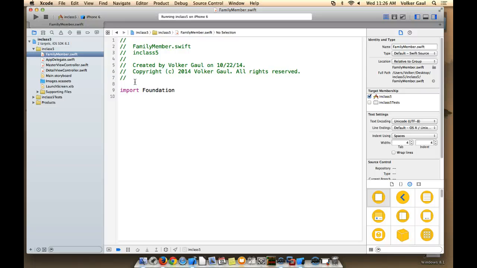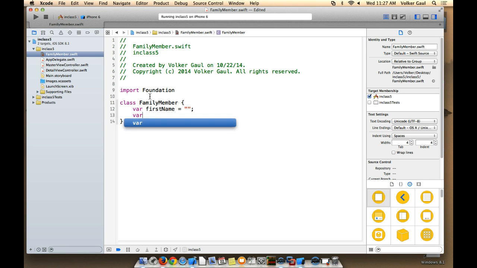So now we have an empty file, and in here we can create a class. So let's create a class and call it family member. And I think that was a curly bracket, right? Inside there, we can create properties. So I want family member's first name, and I'm going to initialize that to the empty string so it's implicitly typed. And a last name. And a birth date, because that's what this is going to track. This is kind of our birth date tracker. And for right now, I'm going to make that a string.